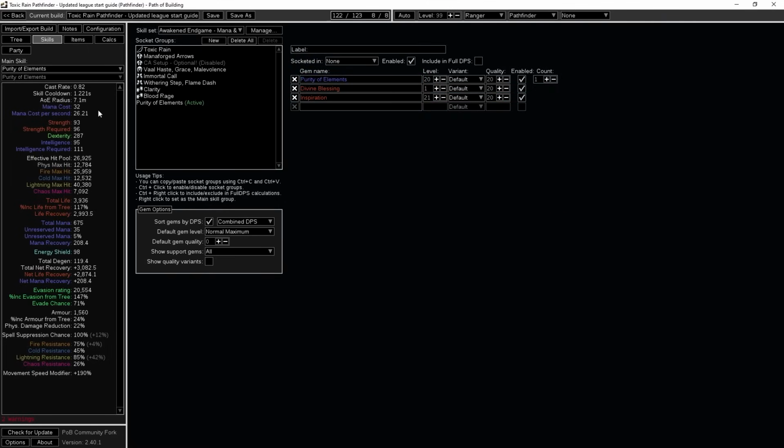So at level 1, with a level 21 Inspiration with 20 quality, the cost is about 32, and I have 35 unreserved mana, and this is at level 99 character level. So if we even just go up to level 10 on the Divine Blessing support, we can't cast that Divine Blessing anymore. So that reduces a lot of the effect. If we were to use this for Malevolence or something, it reduces both the effect and the duration.